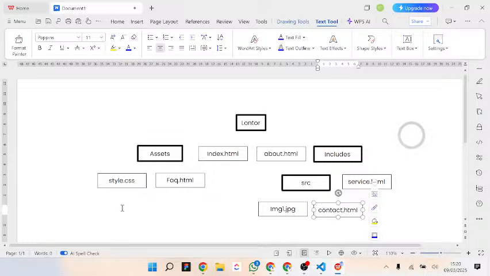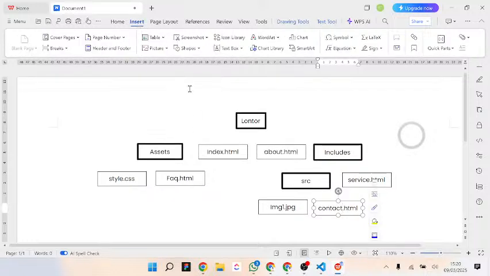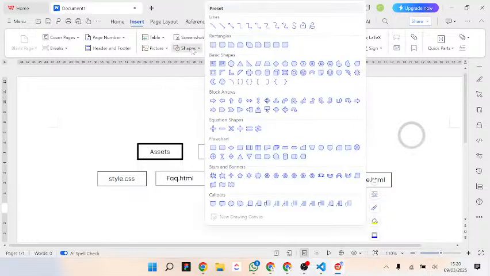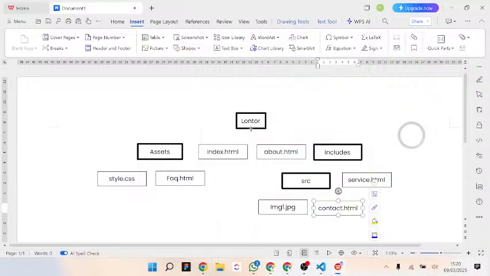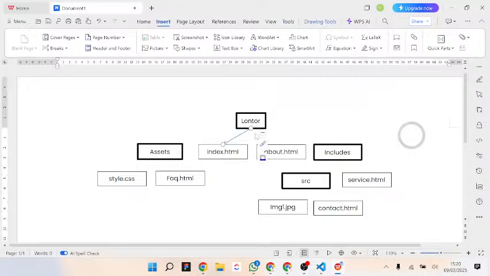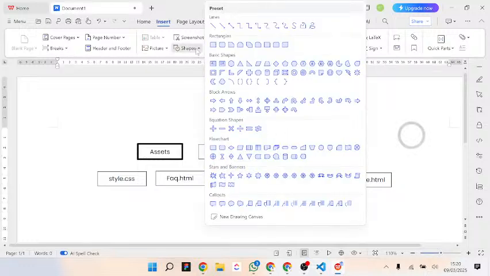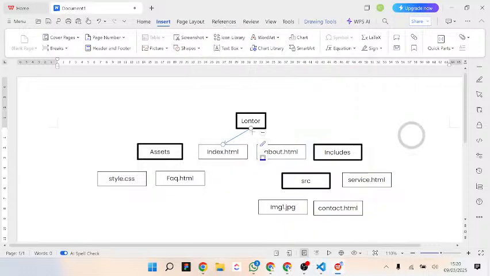Now let me put a tree, a connector to them, so you will know how connected they are. So under my shape, I will use a connector here. It's a line. This is connected to this. Another line.